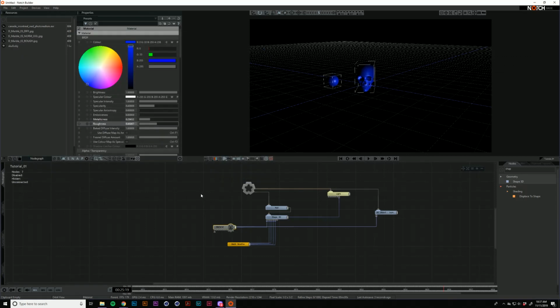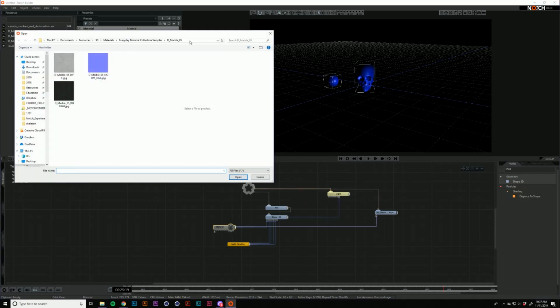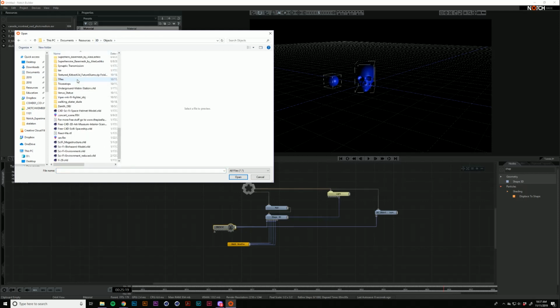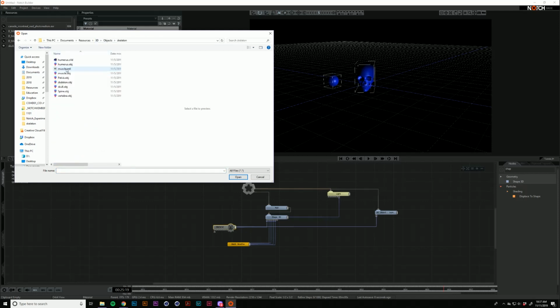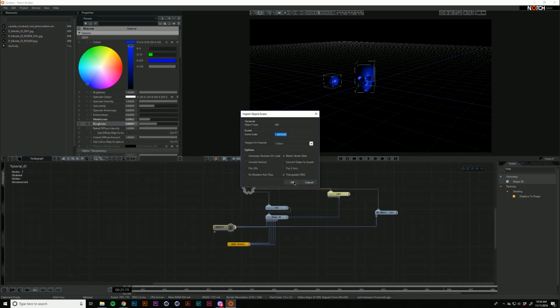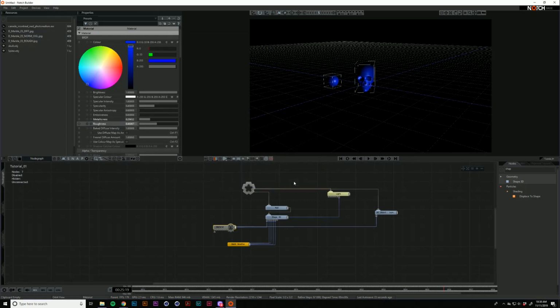Cool. So let's take a look. Let's bring in another shape as well, another 3D object. Let's go back to our skeleton. We'll bring in the spine.